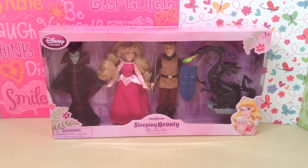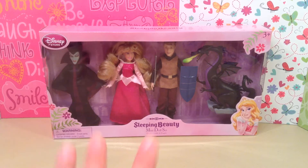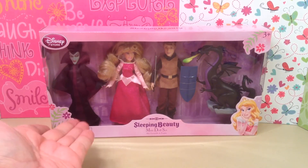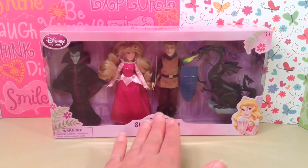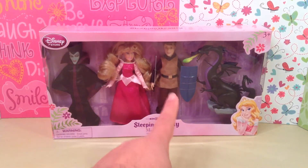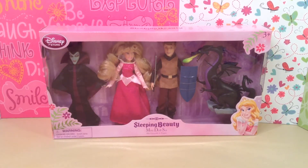I might be wrong — actually, I take that back. I think Lady Tremaine was the first little mini villain in a mini doll pack, because I think she came in the mini Cinderella pack that I never got. It was always sold out at my local Disney Store — one day I'm going to find it, though. So you get the magnificent Maleficent in a mini doll, which is so awesome. You get Aurora. Phillip — love Phillip in a mini doll, I'm so excited. And you get Maleficent in her dragon form. The really cool thing is not only do you get Phillip, but you get him with his sword and his shield — how amazing is that?